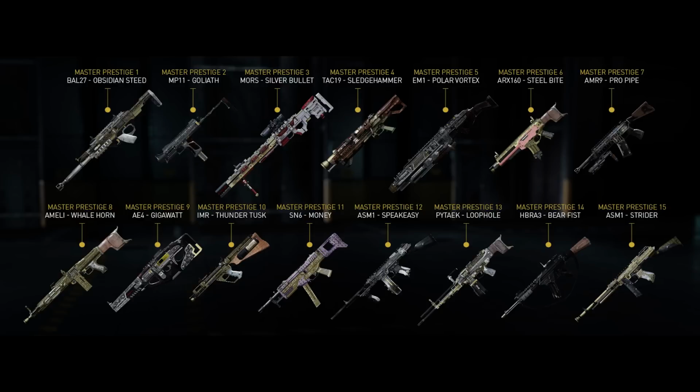For the second prestige, you get the MP11 Goliath. This also should make a lot of people happy, as this is a very good variant. Prestige 3 is the Moore's Silver Bullet. I already own this one. It's a pretty decent weapon. Prestige 4 is the TAC-19 Sledgehammer. Again, I already own this one, and it's a very good weapon. It's one of the best TAC-19s for hip firing.